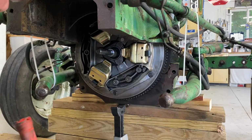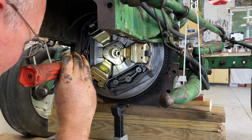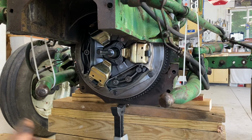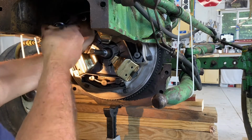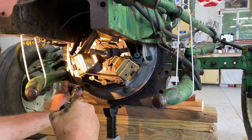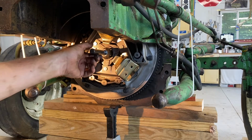Well, my alignment isn't so good anymore, though. My alignment looks like it's off a bit. Yeah, it's definitely off. Okay. All right, still looks good to me. It looks nice and straight.